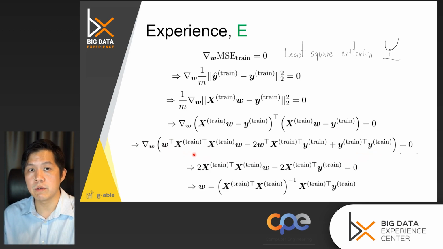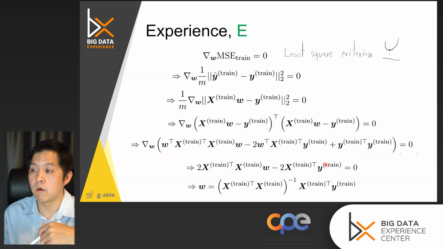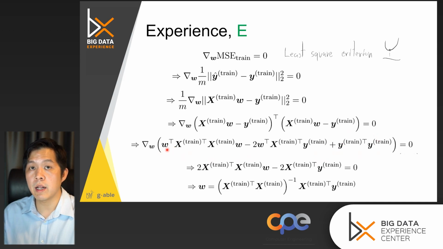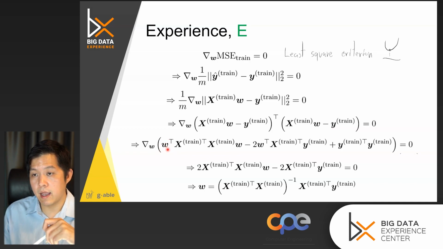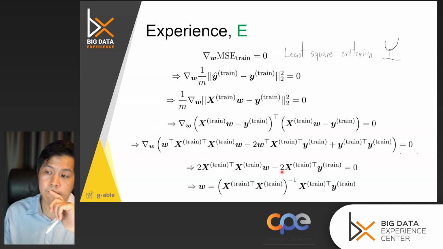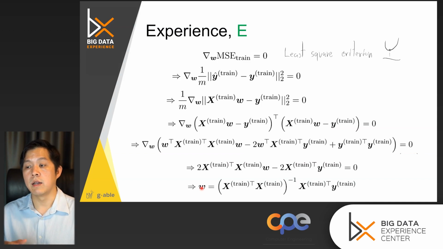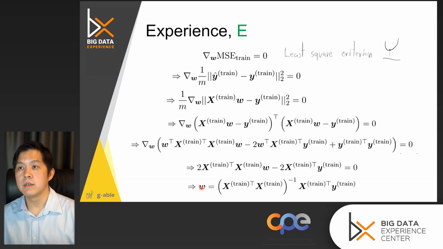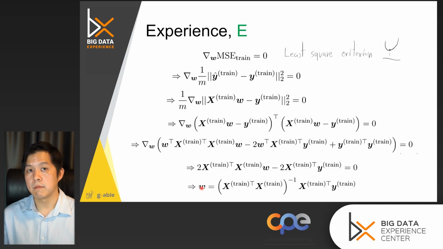You can see that some of the terms have no relationship with w at all, like y squared here, so this has to be disregarded. The terms that contain w are reduced by one power of w. This one has w squared, so moving one w out, we got this. For this, we remove one w out, so we have 2 x transpose y, and then rearrange it. We have w equal to the pseudo-inverse solution that we worked on before. So you can see that it ends up at the same criterion.